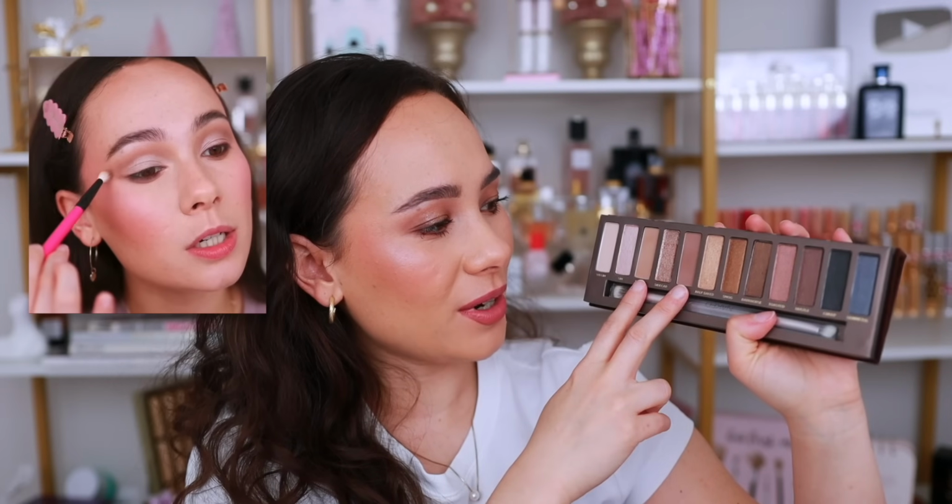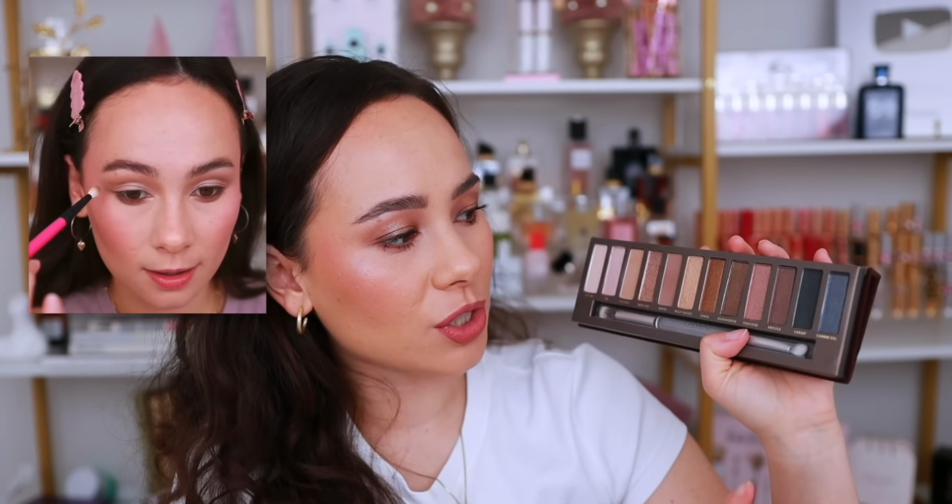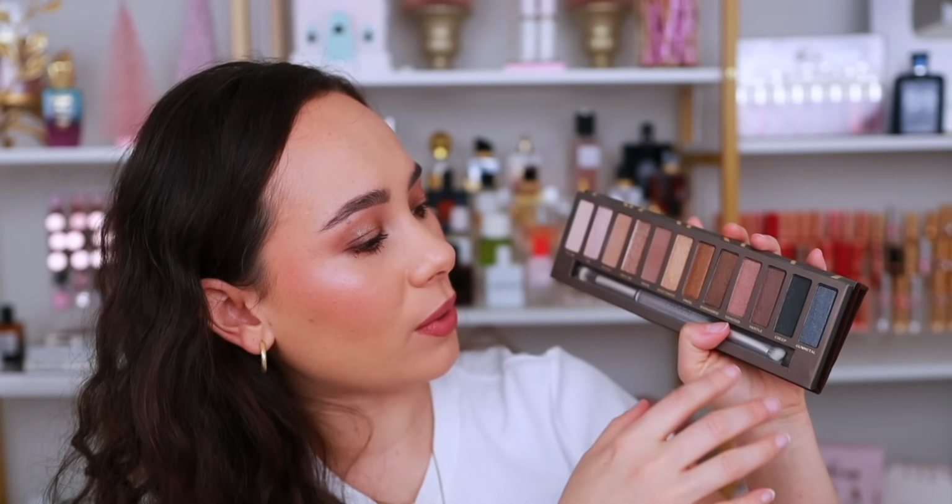So I've been using a lot of single eyeshadows and eyeshadow sticks throughout the year, and I always need a crease color to just have as a background, and I'm always reaching for these. The lid colors here are also very beautiful, very nostalgic for me. It's not the perfect palette though. I still think it needs updating. I still think Gunmetal's gotta go. We've gotta get more matte colors in here. We've gotta transition, like hustle to a matte shade. There's some things that can be updated for more modern style makeup, but the tones in here are so good. I'm reaching for this all the time.